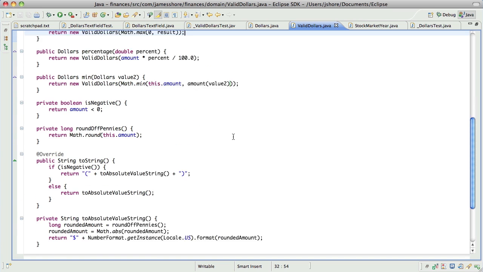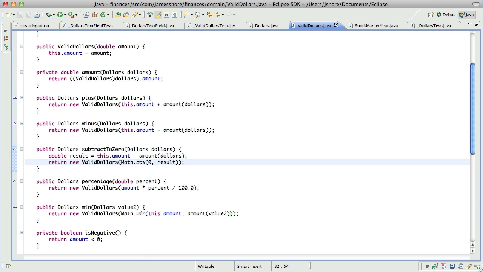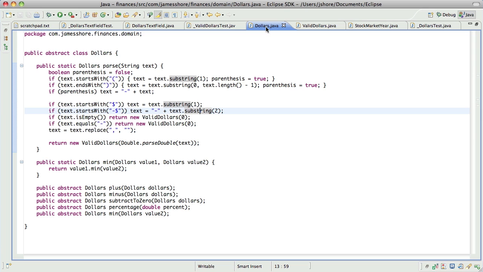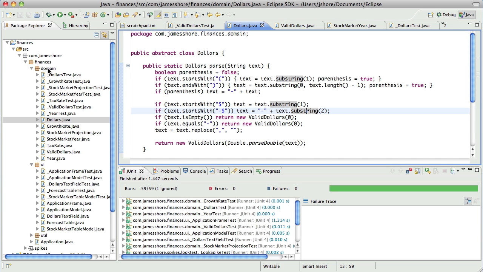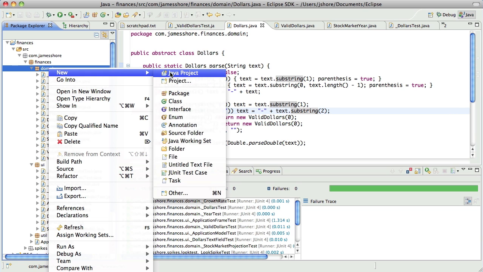So, now that we've got that going, that took a little longer than I expected, but we still have a little bit of time to do invalid dollars, and that's the part I'm really excited about. So let's see. I could start by doing some parsing and having that return invalid dollars, but I think what I want to do is actually construct an invalid dollars test and start implementing those abstract methods.